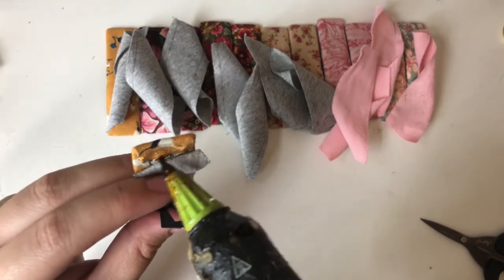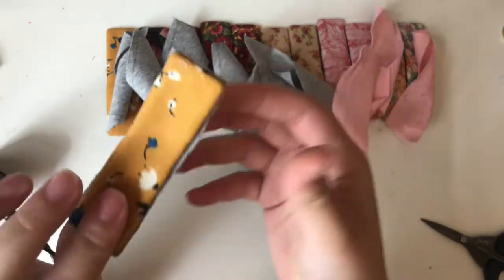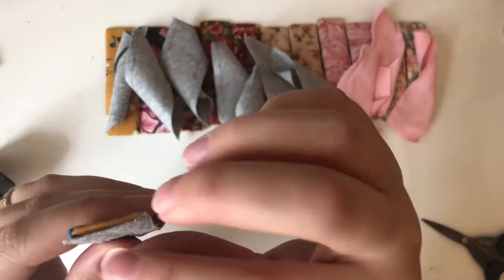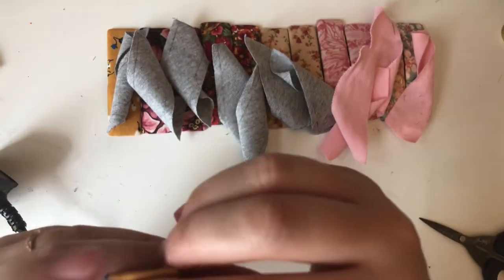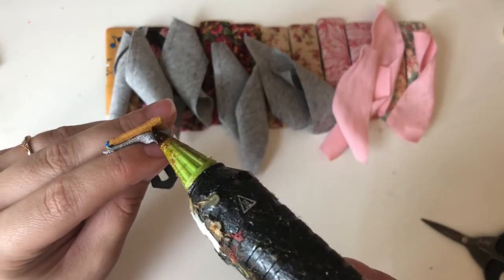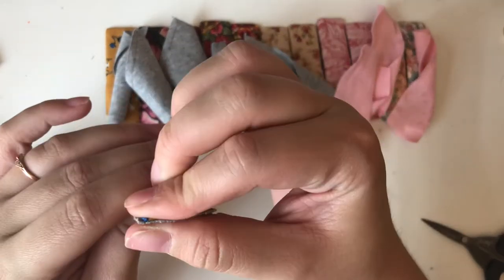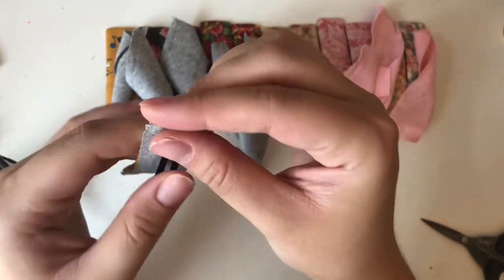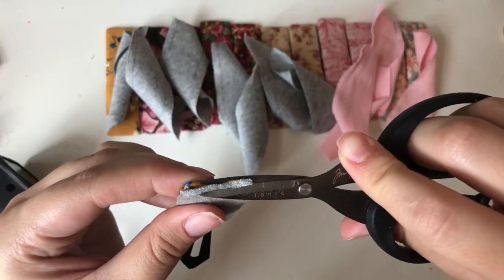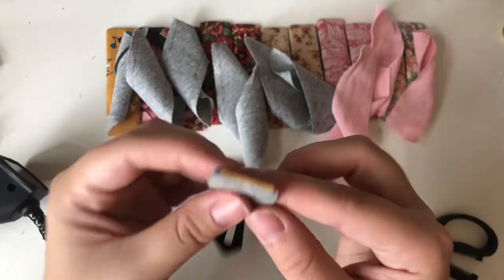And you want to get kind of close to the edge. I go back and I go around the edges. It's out of frame, but I get pretty close to the edge because I just like the way it looks for it all to be the same. It's so early, guys, I'm sorry. But it's covering the same amount around the whole clip.